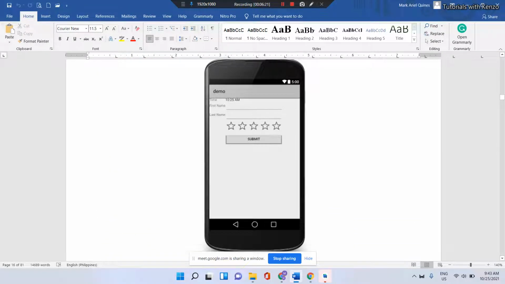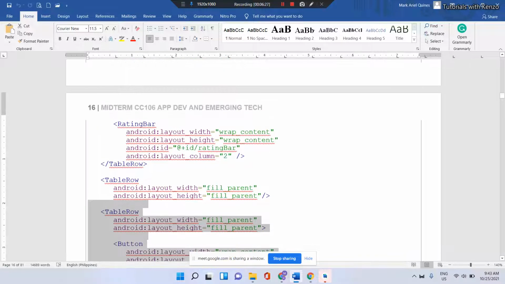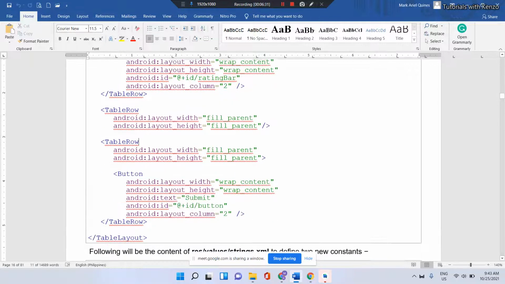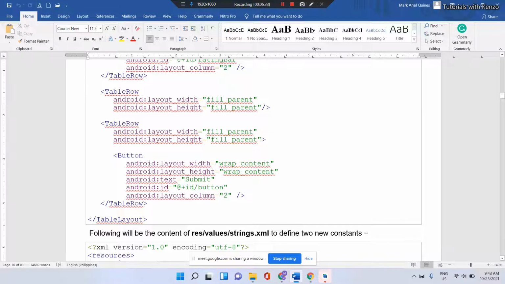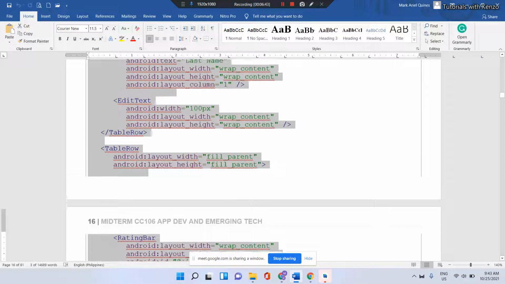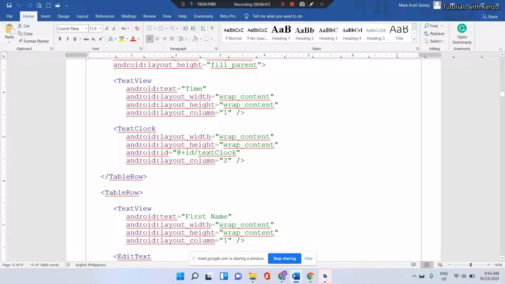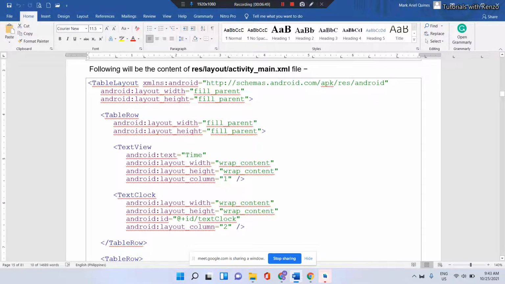So 1, 2, 3, 4, and then 5. Okay. This is 1. Then there's another row here, 2, 3, 4, 5, yeah, 6. 6 yung rows.